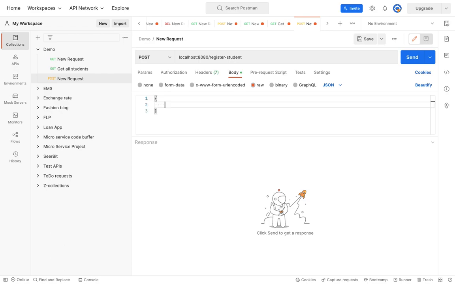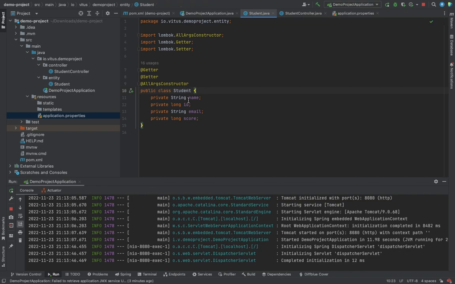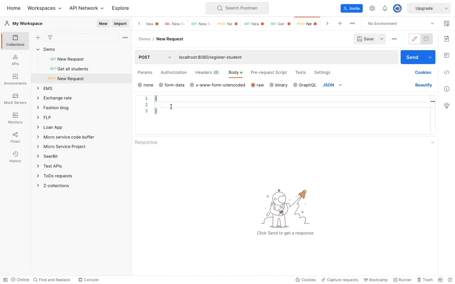Remember I told you what a JSON type object is. I shared an article for you. So what you have to supply now is everything. It will map the way you presented your students here. So the name has to be of type string, the ID has to be of type long, the email has to be of type string, and the score has to be of type long.